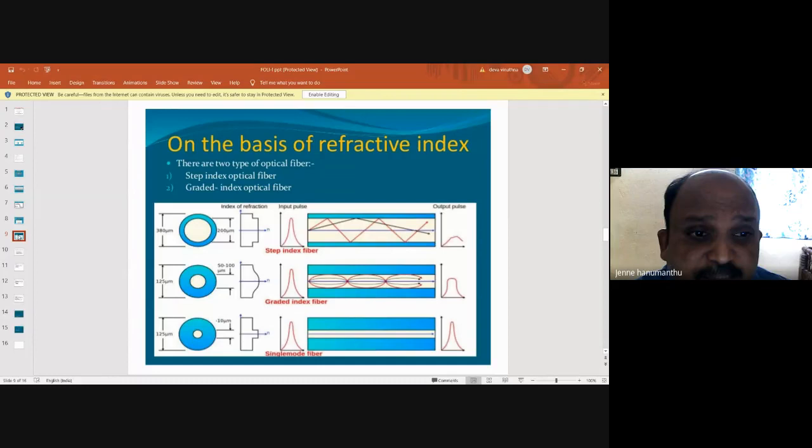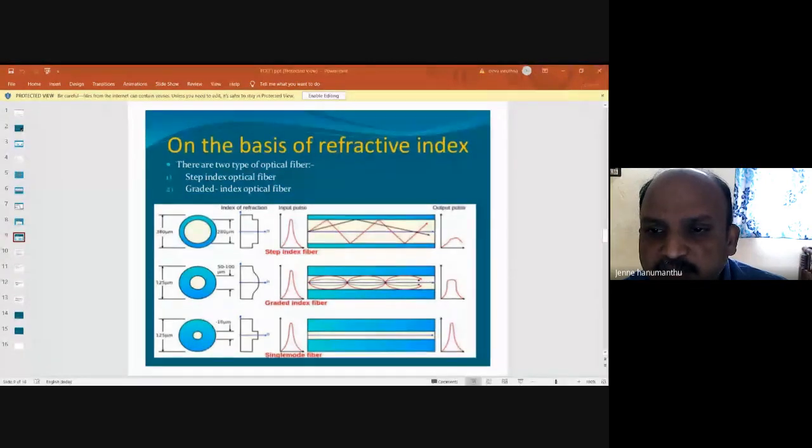But graded index means the refractive index varies. Dear students, do you understand the meaning of step index? Anyone respond please. Lokesh, Kishore, Vinutna, Sushma, Sandeep, Manavi, Venkateswamy, do you understand the meaning of step index? What is step index? Step index means the refractive index of the core is constant throughout.